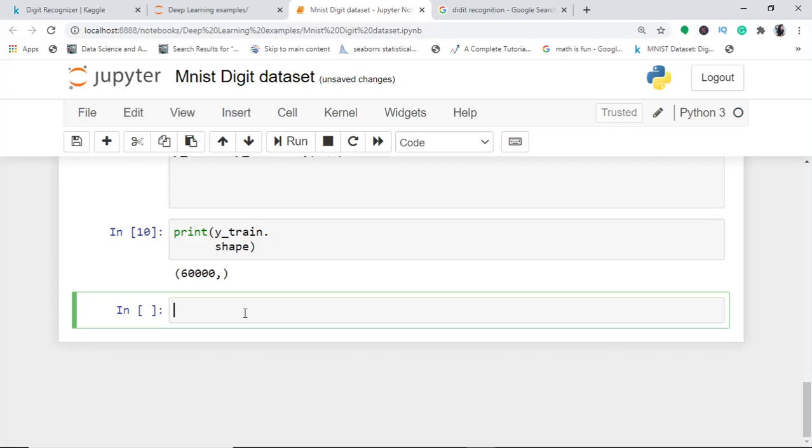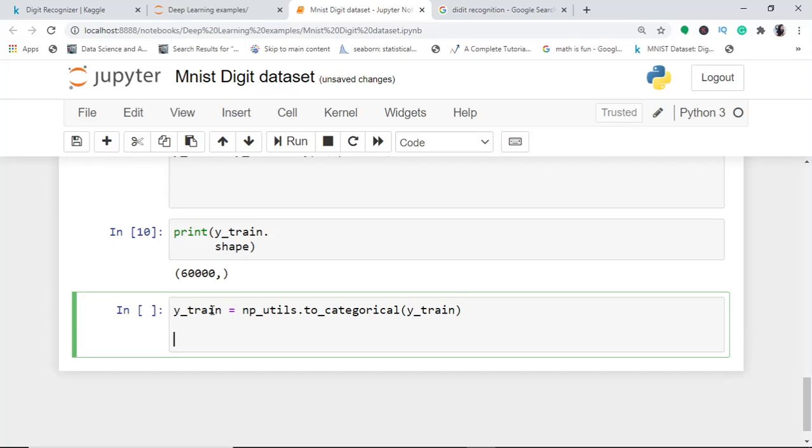60,000. Okay, now we have to do something with this so that it fits the data, and the neural network can really work on it when we compile it. So I have to make it also two-dimensional. So how would I do that? I will simply write here y train, and here I will write np dot utils dot to categorical, and now I will write here y train.